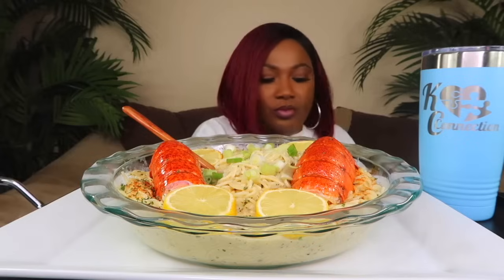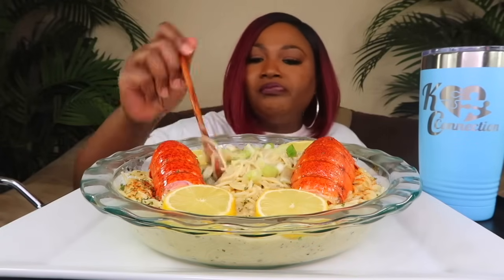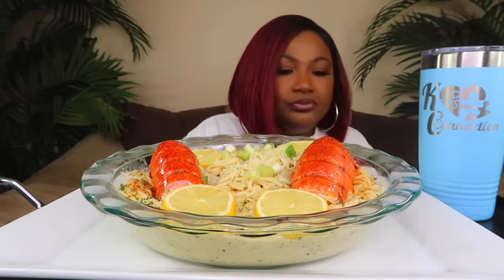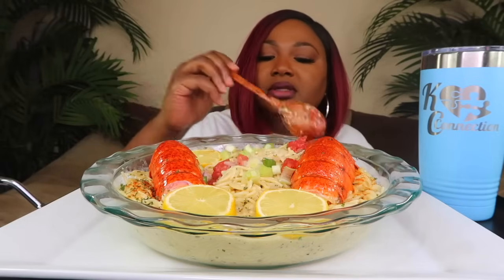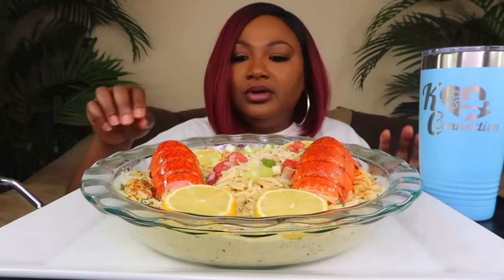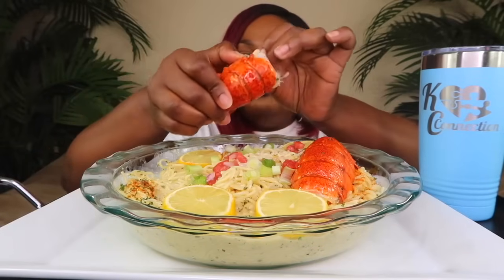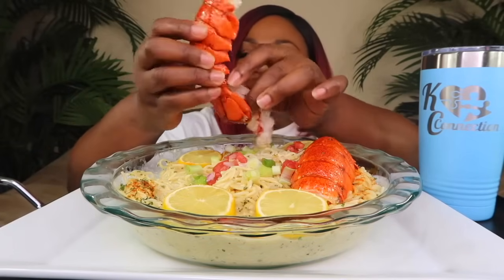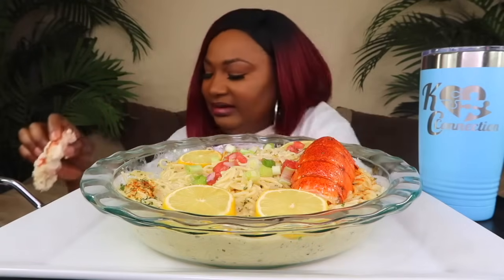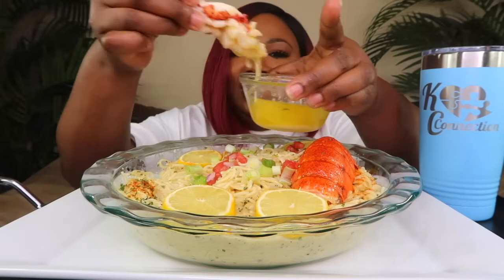That's good. I only had a little bit of tomatoes. I wanted some tomatoes with it. Let's put these little bit of tomatoes on it and see how it tastes with that. I'm about to say, where's my lobster tail? You just come on out of there. I love when they just come out like that. You ain't got to be fighting no lobster tail. You don't want to fight it. I'm a lover, not a fighter.